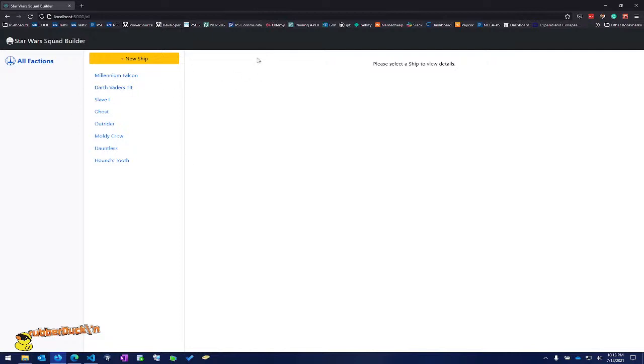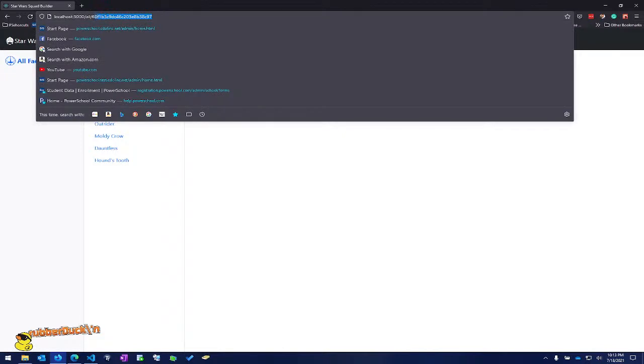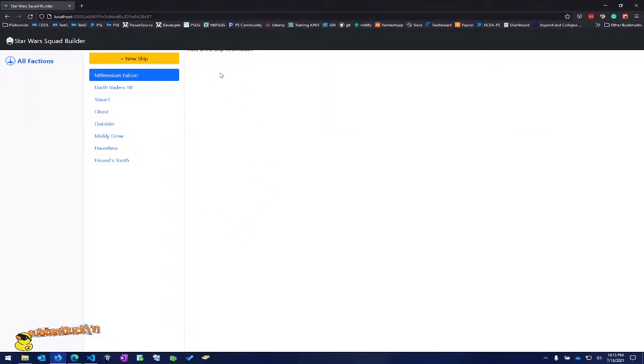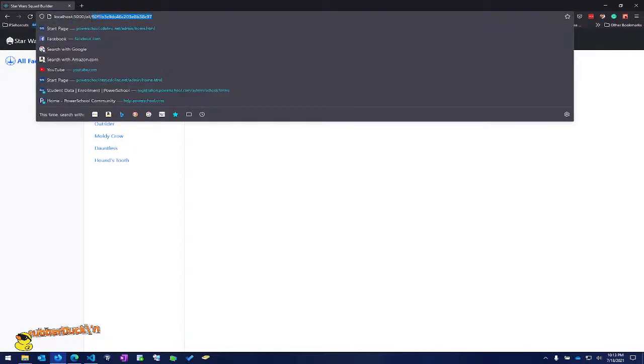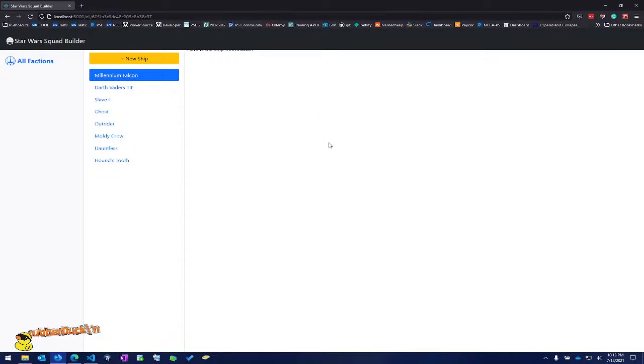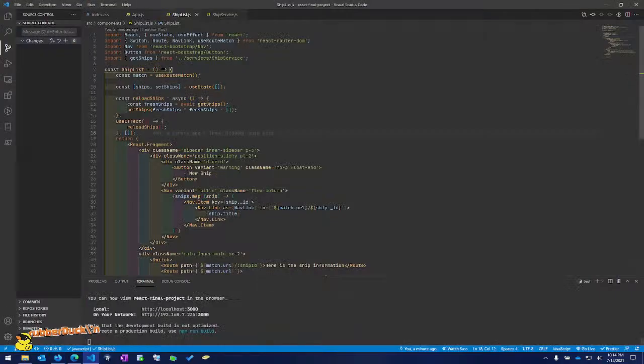Once we click on a ship, it's going to load that ship information, but we're going to need a way to grab an individual ship, and we do that all by the ID. So when we click on a ship, this is that ship ID, underscore ID, that comes with our object. We need a way to grab that and filter it from the list of ships and then pass that into our ship component so that we get the right ship over here. So we need to create a function to do that.